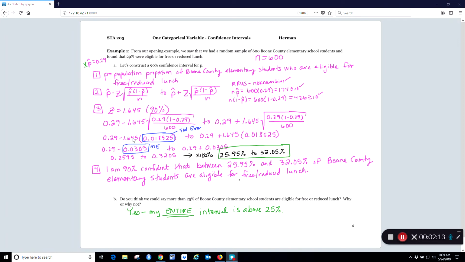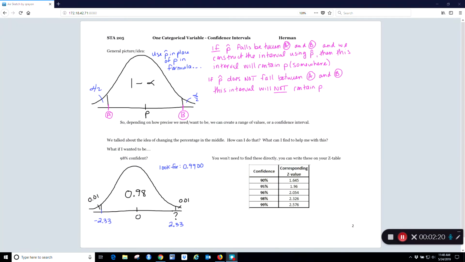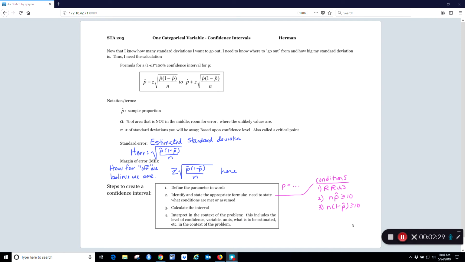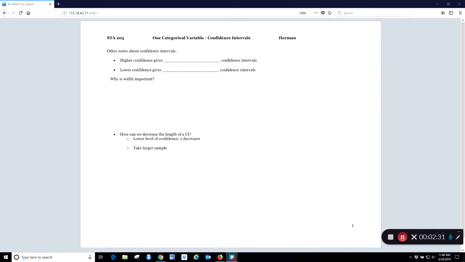More specifically, it's going to give me a larger margin of error, which, just thinking through my picture I had here as well, means that my interval is going to have to go out further. I'm going to have a wider interval to capture a larger proportion. So what that means for looking at our example here is, if I want higher confidence, that's going to give me a wider confidence interval, versus a lower level of confidence will give me a narrower confidence interval.